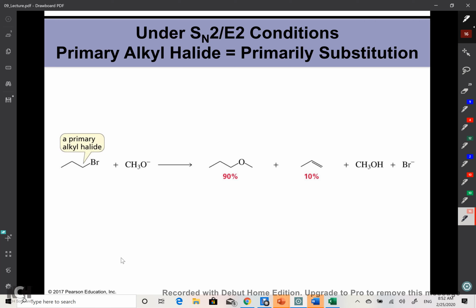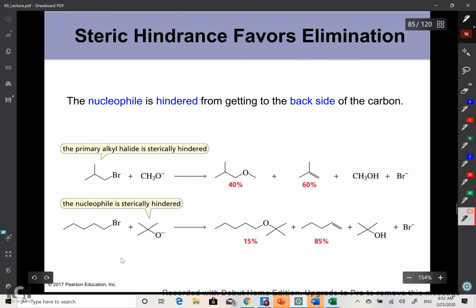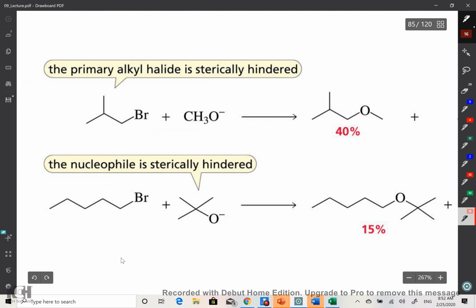Now, another interesting comparison we have to look at here is the effect of the base. In an SN2 reaction, the base is referred to as a nucleophile. Okay. Now, if you have a steric base, meaning a bulky base, a very big base, in that case, elimination will be favored over substitution. Does that make sense? So if you have a competition between SN2 and E2, but the size of your base is big, then elimination will be favored. And that is illustrated over here.